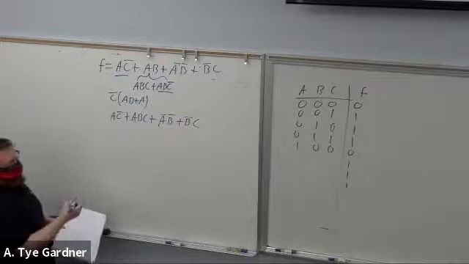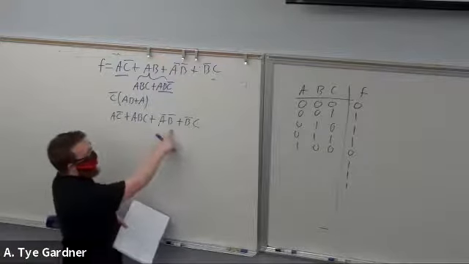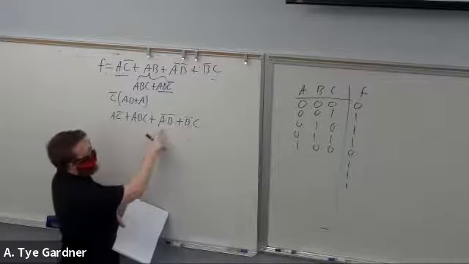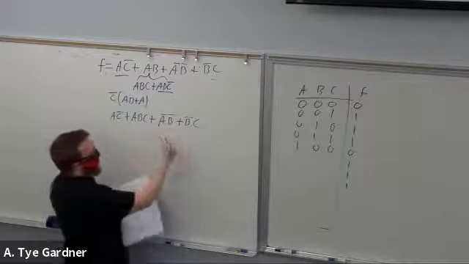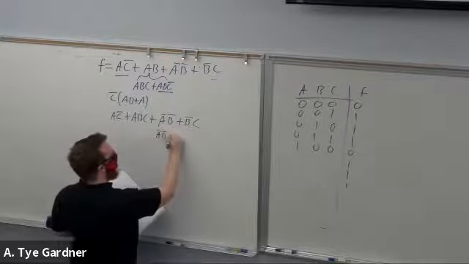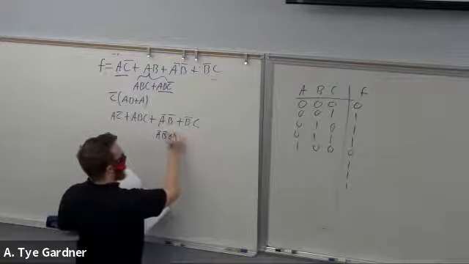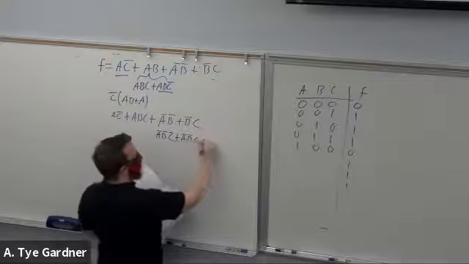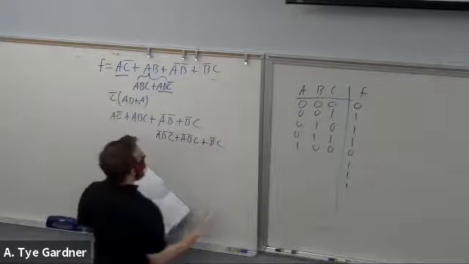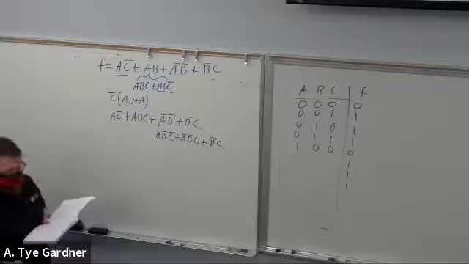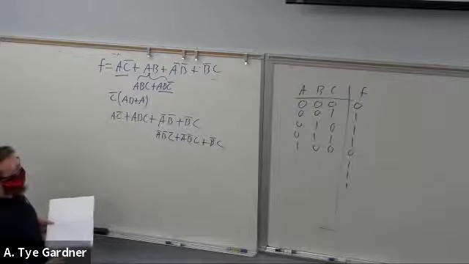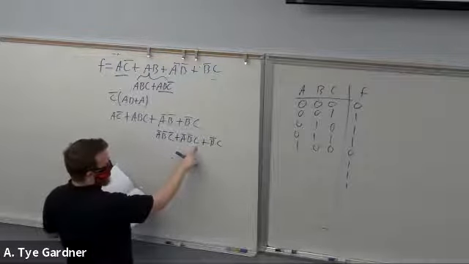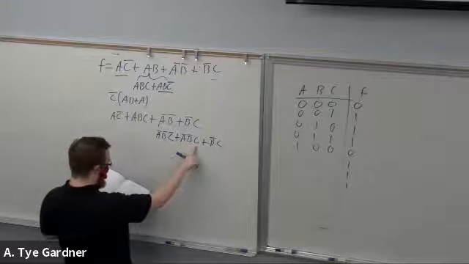Then the next one, I'm just going to move on and do my A bar, B bar, and be like, okay, well, if I add an A here, then I have an adjacent term, right? So I'm going to split this guy out the same way using C and C bar. Right, and then I can factor out the B bar C. Is that what I did?